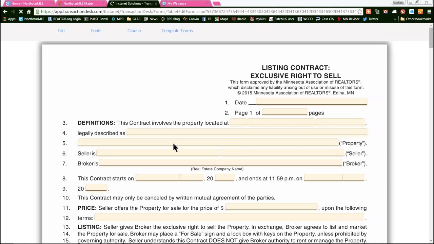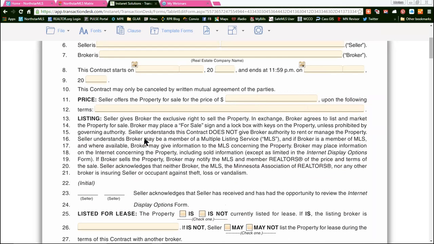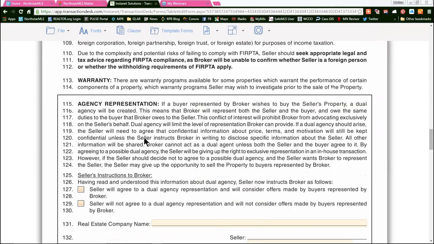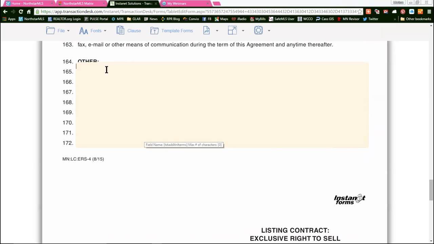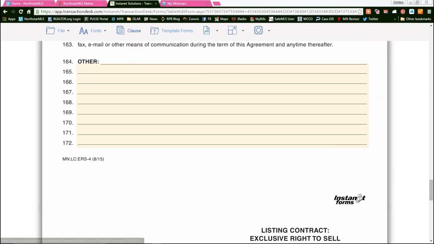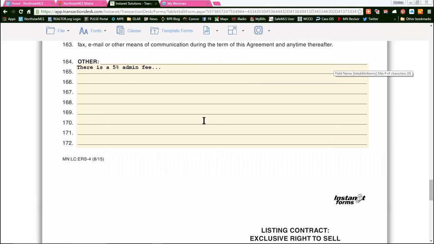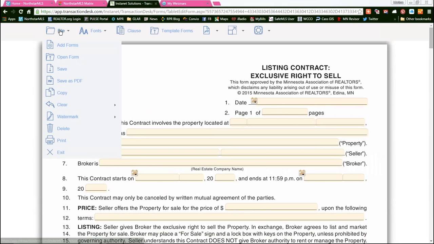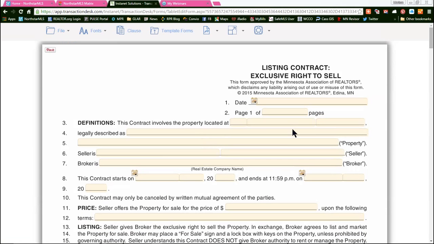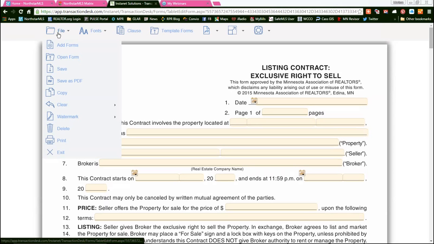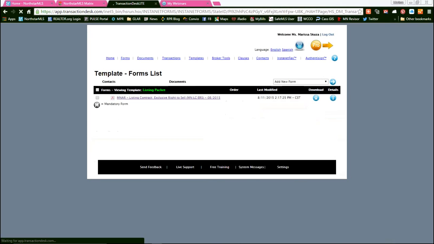And then I'm just going to click on the contract, and I'm going to update some information in here for the template. So I'm actually going to go under line 164 and add a clause. And then click add here, and this little checkbox to add it. And then I'm going to go to file and save. Okay. Once I file and save, I'm going to also go to file and exit.